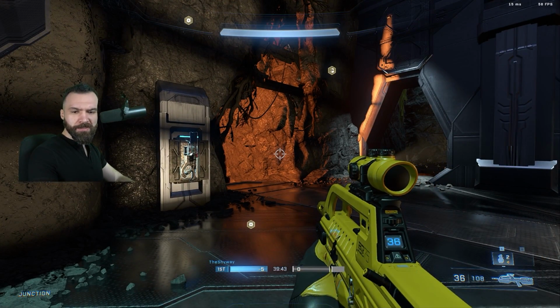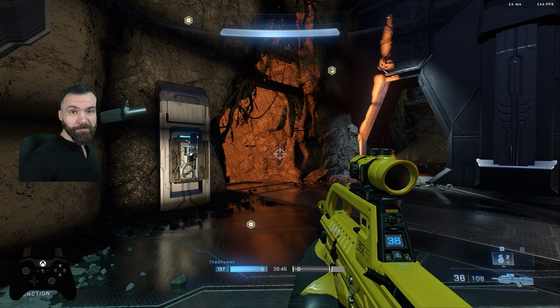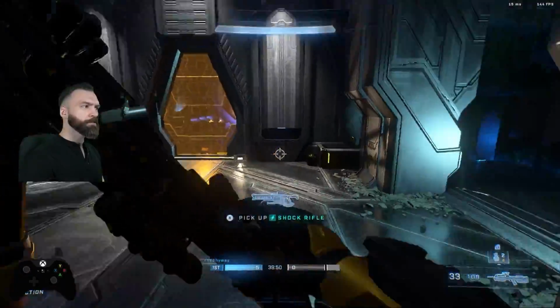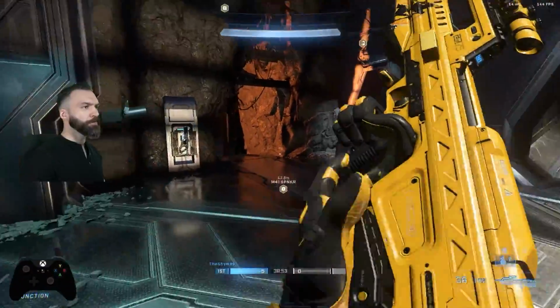I'm also going to bring up the controller overlay. I'm on Bumper Jumper if you guys want to see that as we jump around. There's a shock rifle here. You can't stand on this. There's a box here you can slide off of if you're caught in the corner.